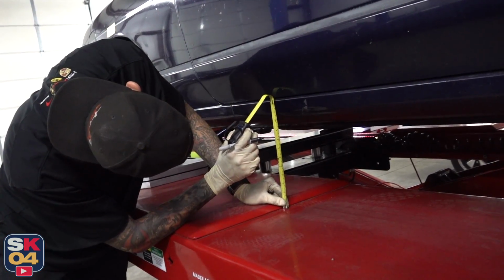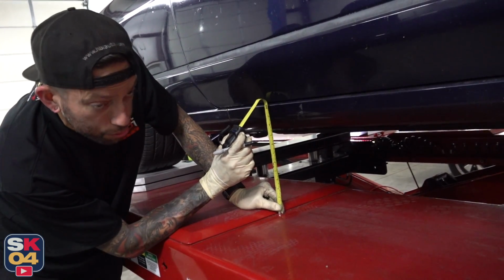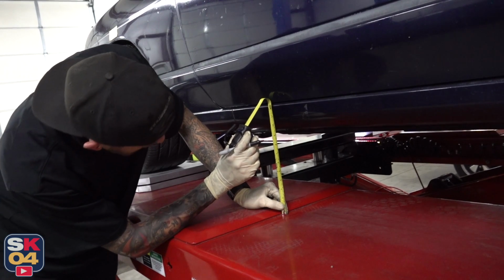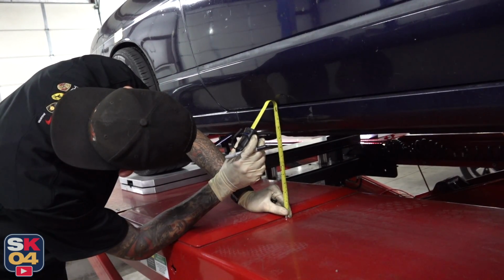Fender's a little too crooked. Yeah, it's throwing me off with that because I stood back and looked at the rake and I was like, well, the rake looks good. So let's find a better spot to measure this thing. The rockers seem to be dead on here.